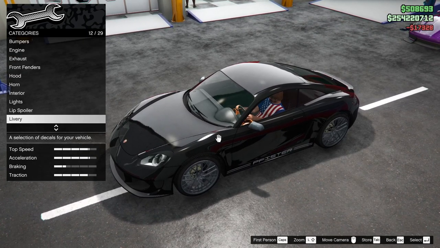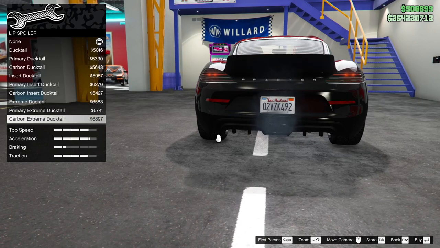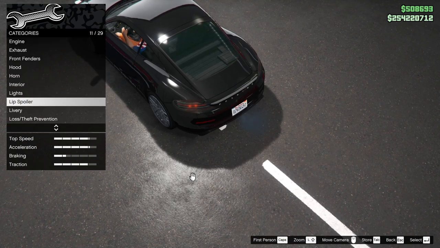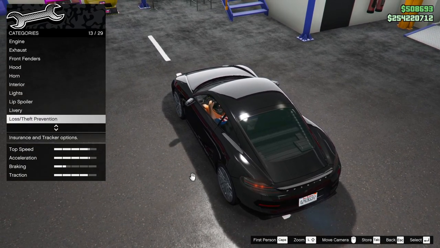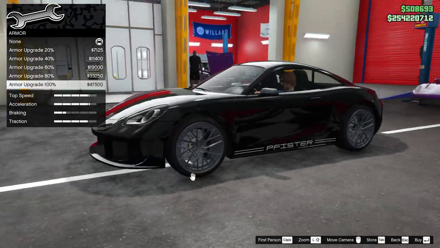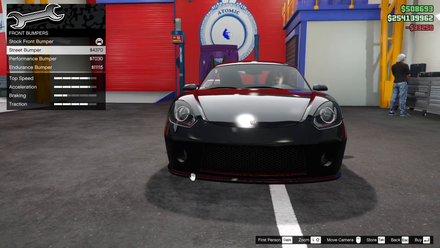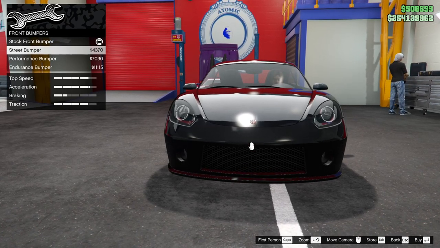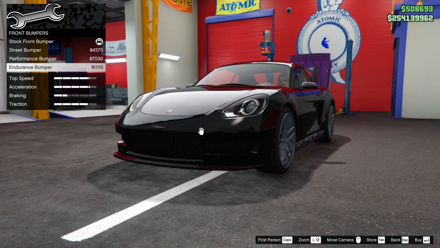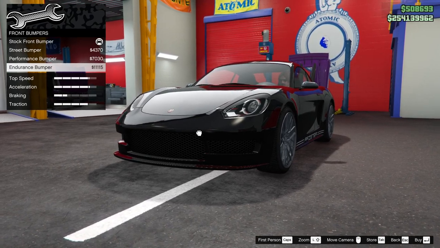I think we're going to do the white Pfister. Lip spoiler, like that's the only one. Is this one where it's got a functioning spoiler and then you could screw stuff up? We're going to have to try that out. It's got a lot of options. Okay, armor it. Brakes. Bumpers, front bumper. Street. If they're functioning lights, that's performance. Endurance. Endurance has apparently more intake there.